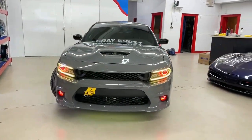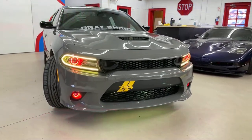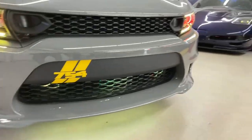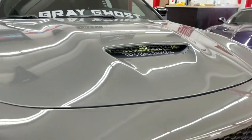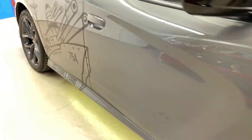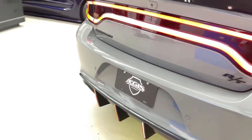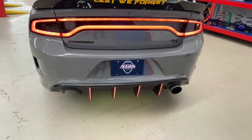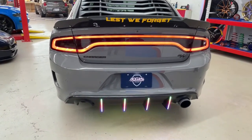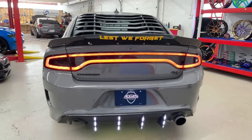This vehicle also had a bunch of LED lighting done by LED Integration. Casey and the guys did an outstanding job while it was in. We also pulled the grills and replaced those with aftermarket, but you can see the lighting down low and the induction. Underglow on the vehicle. And then they also did this killer rear valance with LED lighting in it. Definitely gives a very F1 look to the car. Works with the brakes, turn signals, and normal parking lights. If you're a show guy, this seems like a must for your Mopar.